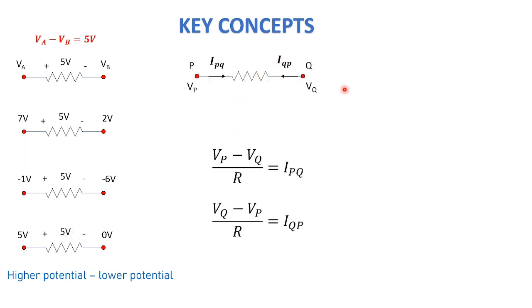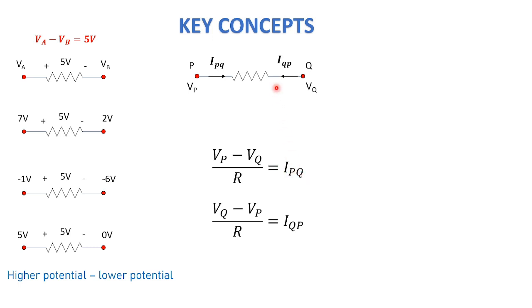Now, pay attention to this circuit here. This is point P and this is point Q. The potential of point P is Vp, the potential of point Q is Vq, and I have drawn two currents here. The directions are opposite to each other. This is IPQ. That means the direction of current is from P to Q. So if I have assumed that the direction of current is from P to Q, I have already assumed that the potential at point P is higher than the potential at Q, because in that case only the current can flow from P to Q. So I'm always going to write higher potential minus lower potential. So this is Vp minus Vq divided by R, where the resistance value here is R. Let us just assume that. So that is going to be equal to IPQ.